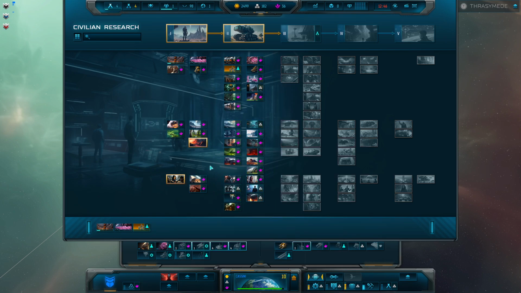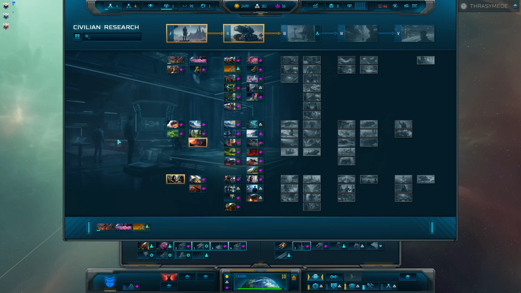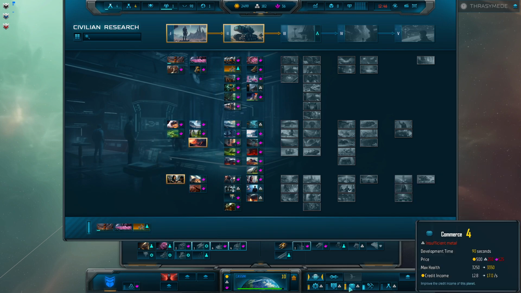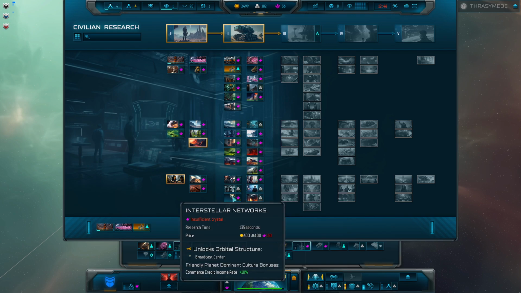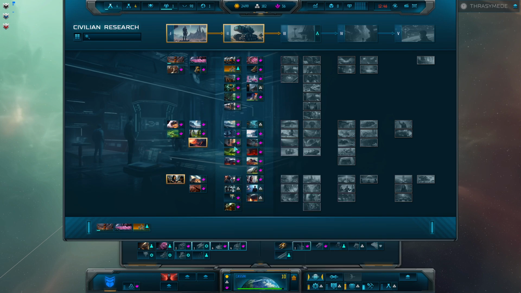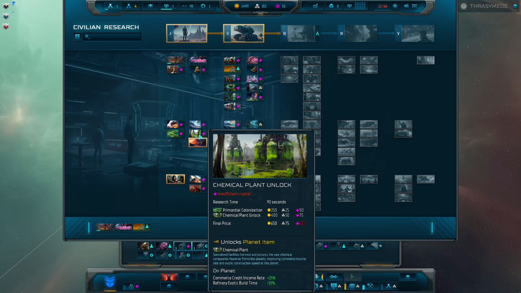Now there are a slew of other great things you're going to want to think about. Asteroid mercantile mandate is really good. It'll increase the credit income rate, so when we colonize asteroids and we build commerce, it'll produce more credits per second for us, which are great. There are a lot of other great items here that are going to boost your economy, from increasing commerce, metal, and crystal production, to actually unlocking planetary structures that will also give you boosts.